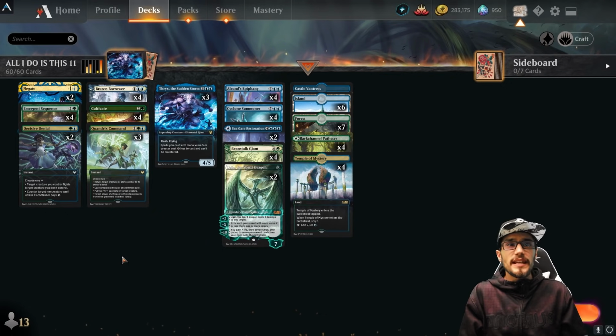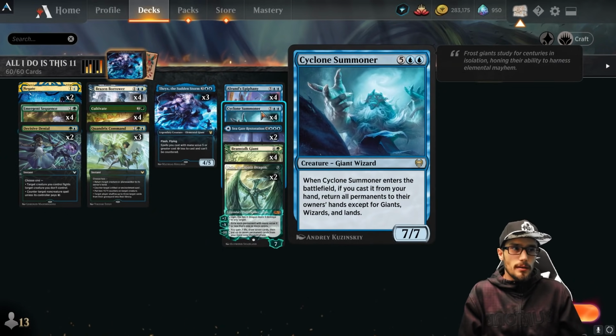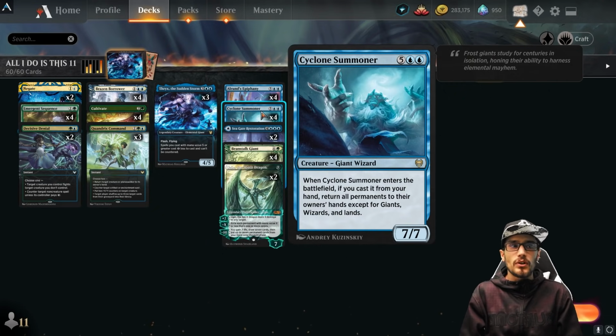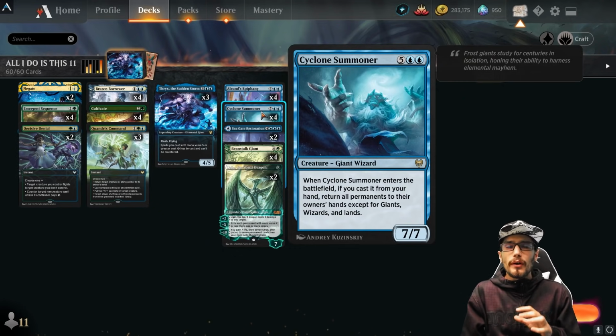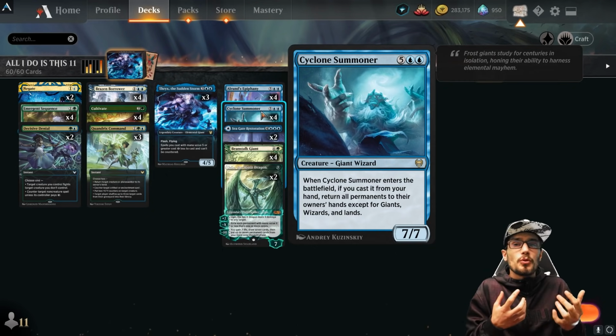So getting into it, the main card in the deck is Cyclone Summoner. A 7/7, when it enters the battlefield, if you cast it from your hand, return all permanents to their owner's hand except for giants, wizards, and lands. So that's all we have in the deck. Giants, wizards, and lands. We do have a few other things, but those are things that we want to return to our hand, which is really, really cool.